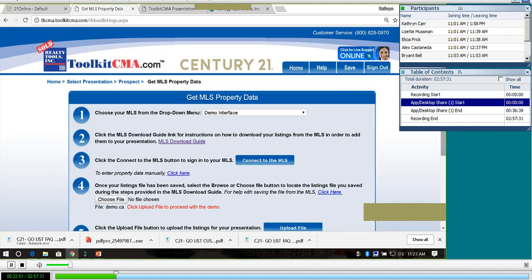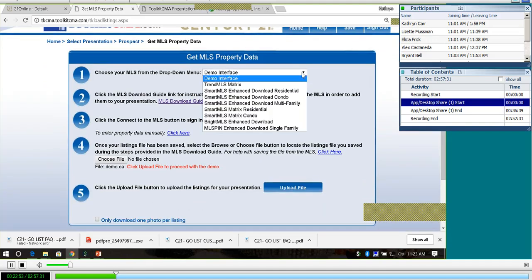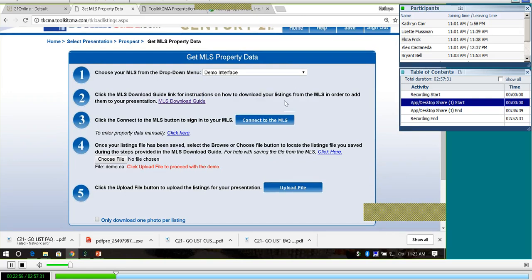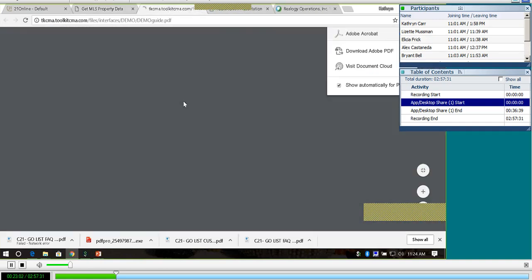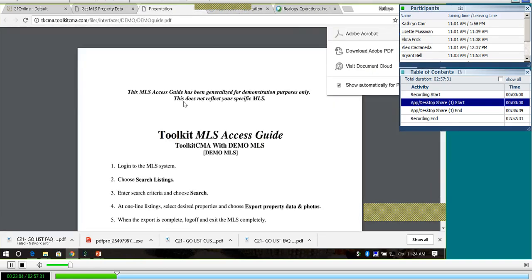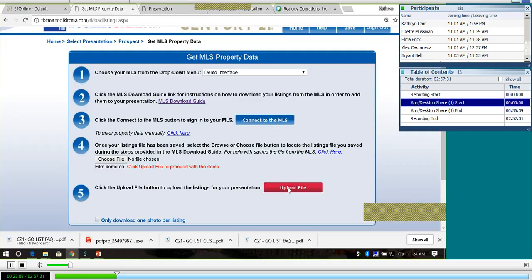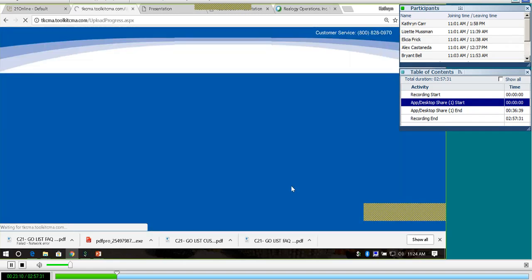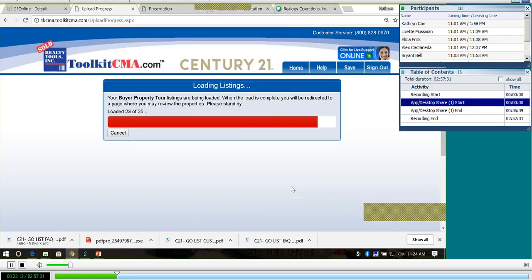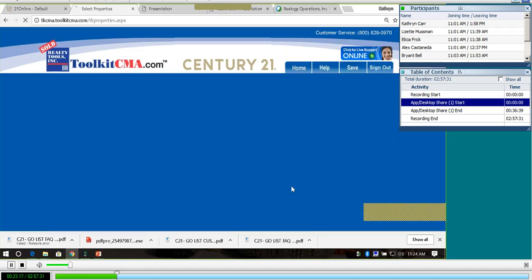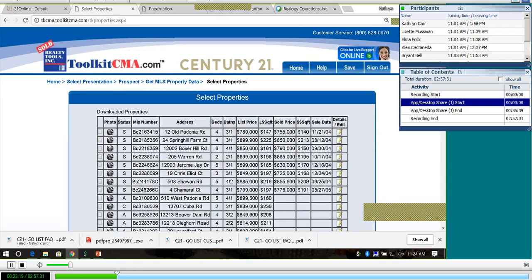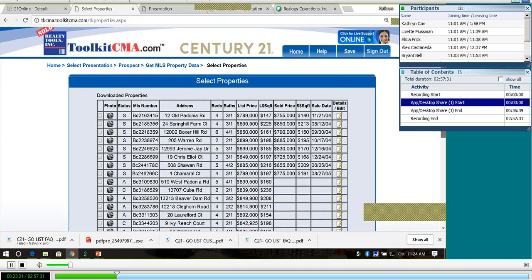And we're going to go into our MLS. Now you're going to choose your MLS from the drop-down box. But for the purpose of today, I want to tell you, when you do that integration with your MLS, print out your download guide. And that's going to tell you step by step what you need to be able to do to get the information that you need. But for today's process, we're a little easier. So now here's the properties that we currently have pulled in from our MLS.